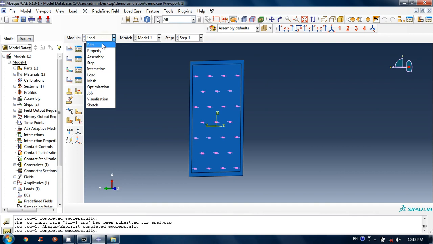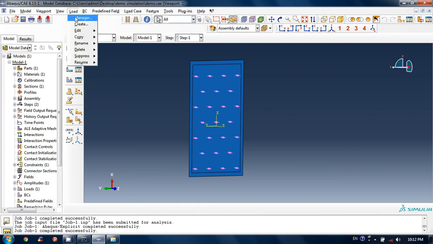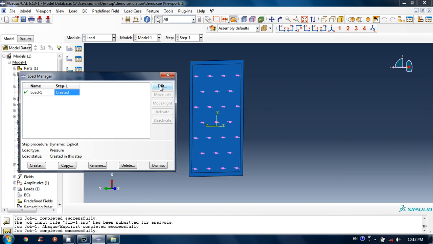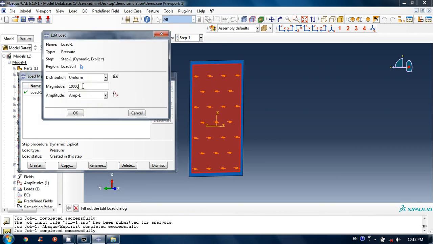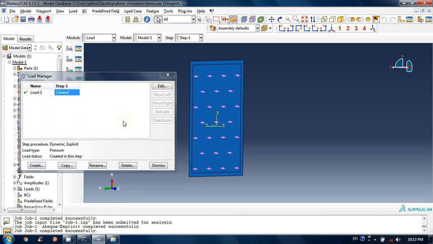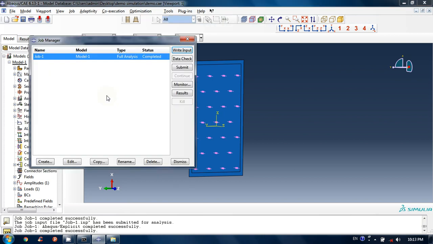We can go back to the load module, choose the load, click on edit, and let's enter one more 0, that means 100,000 Pascal load. Click OK. Dismiss it. Again go back to job. Let's submit it again.